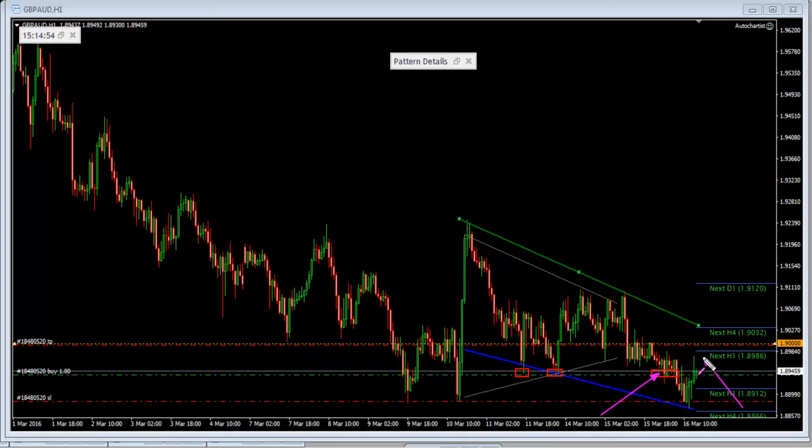Now, I mentioned something about a wick bar. So again, I'm looking for more reasons to understand why I should get into a trade. The more you have, right, and that's confluence, the more factors you have in your favor, the better. So we started with the confluence from Autochartist, right? Multiple patterns suggesting we should move higher. Now we're going to bring in the confluence of price action within those patterns and breaking out of those patterns to just increase our odds even more.